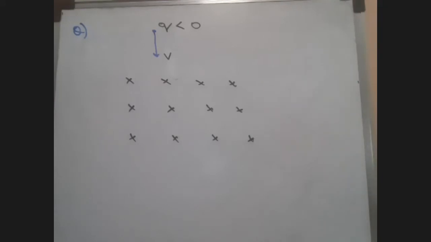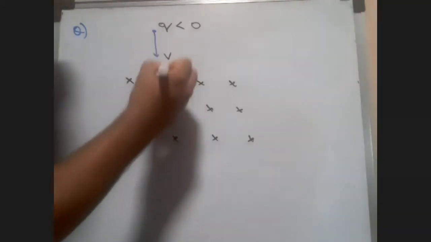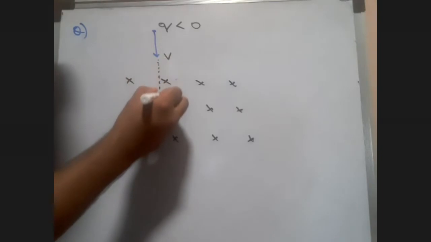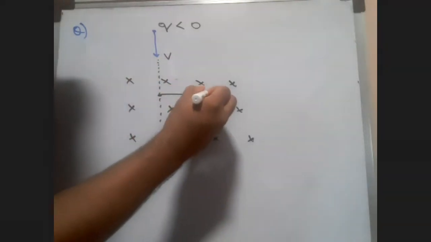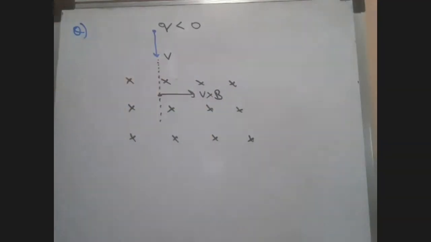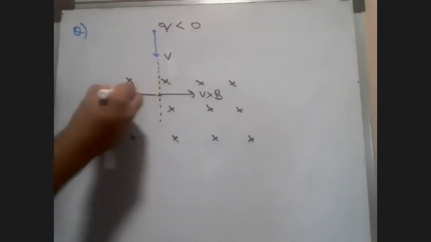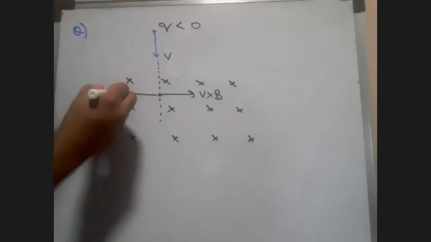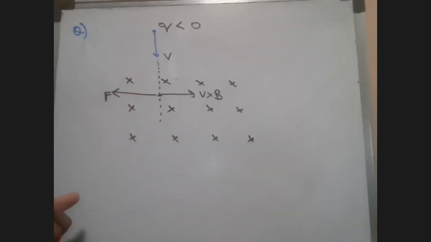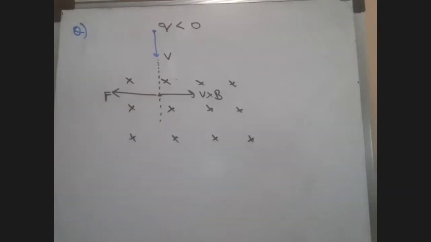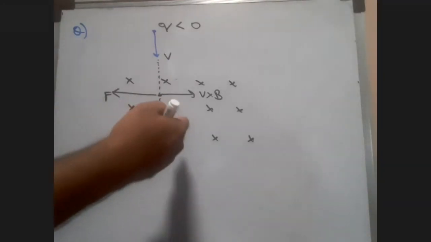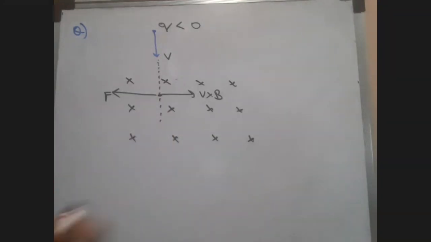So if you're getting the force on the right side here, I will put the point here, and I'm getting v cross b to be here. But students, this is a negatively charged particle. If it is a negatively charged particle, in that case, the force will be opposite to v cross b. Yes or no? Now in the question, it was written that the magnetic field is in the direction of north.